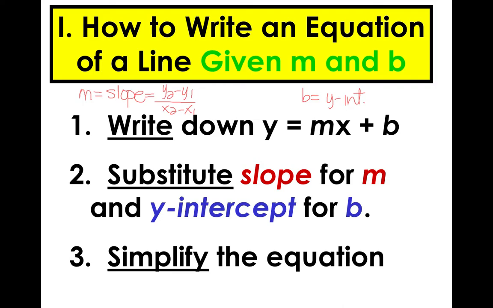Sometimes the equation can be simplified. Think back to a fraction. A fraction should always be answered in its simplest form. So your slope should never be 2/4. Your 2/4 reduced would be 1/2, or it should never be 15 over 20. 15 over 20 reduced would be 3/4. Those are things that you need to make sure you remember. That's the reason why it says simplify the equation.